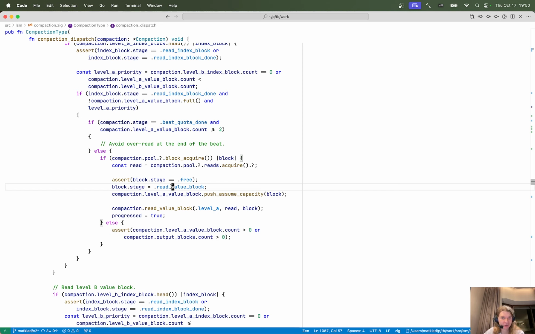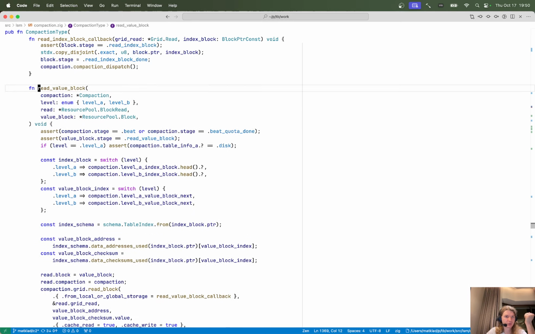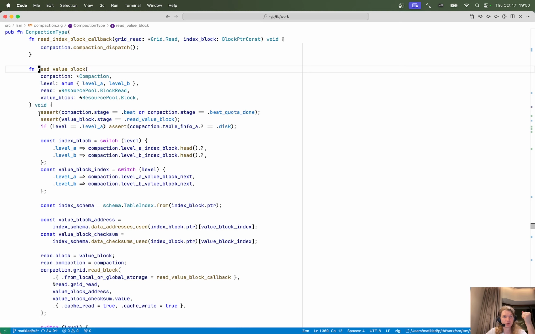I will get back to them. So yeah, if we have space in our value queue and we could acquire the block, then we go and read the value block, which is very straightforward.